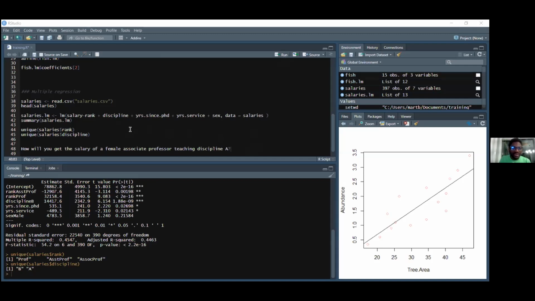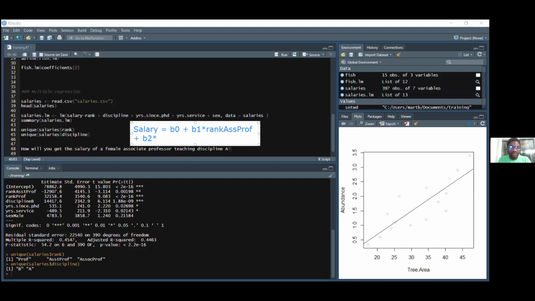So what this model is telling us is salary is given by the intercept, so let's call it B0, plus B1 times rank associate professor, plus B2 times rank professor, plus B3 times discipline B, plus B4. You understand those B's are the coefficients, right?